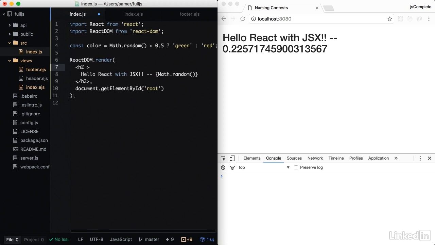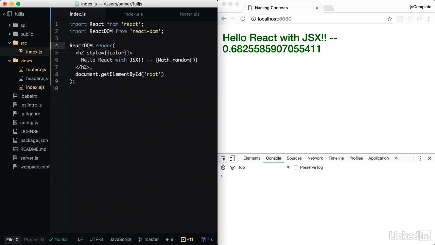In h2 here, I can pass a style object, and this style object could be a variable. And we pass an object here inside that variable. So we can do any CSS style in here. So I'm going to go ahead and do color is color. And with this, the color for the h2 element is going to be randomly selected. Sometimes it's going to be green, sometimes it's going to be red. Let's go ahead and test. Green, green, red. And by the way, we can omit this part because it matches, so we can just do color in here. So you see how we have the full power of JavaScript to control the HTML that we write to the browser. Let's clean up this example.